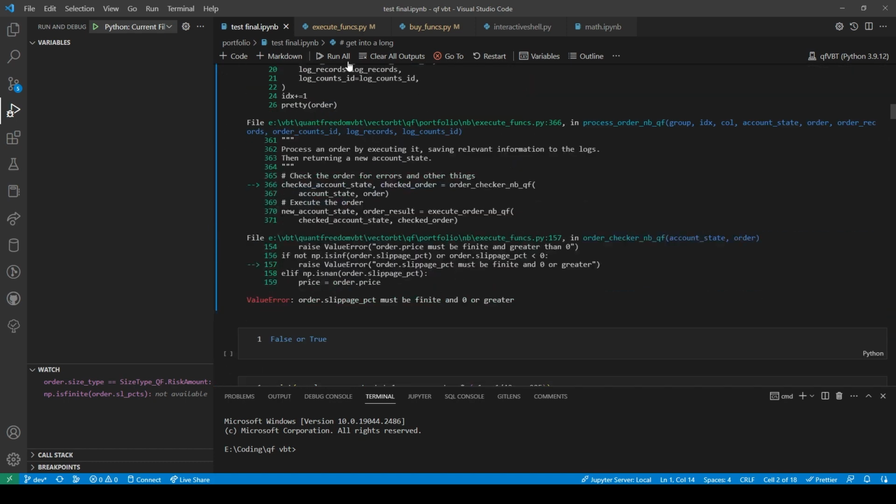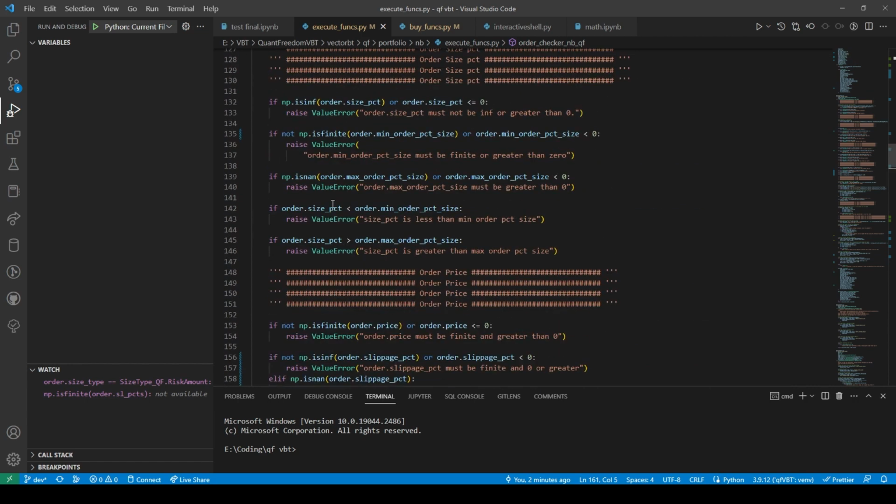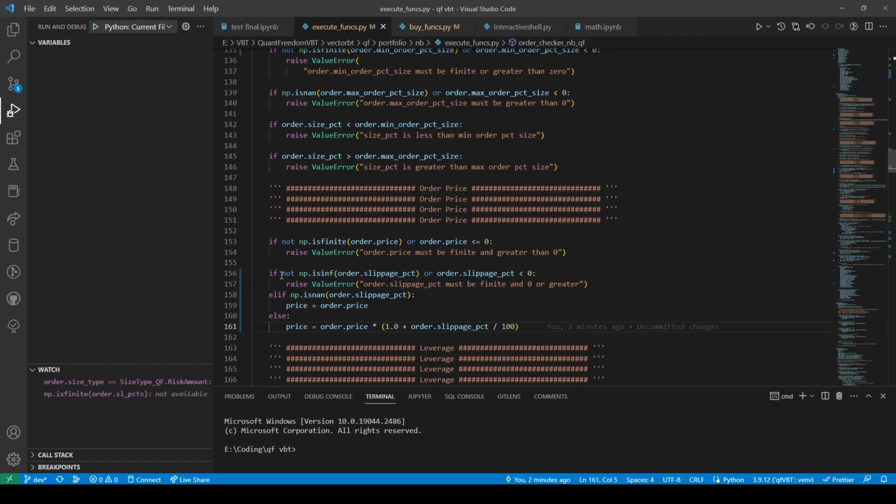Slippage must be finite. What? 157 on execute functions. 157. What?